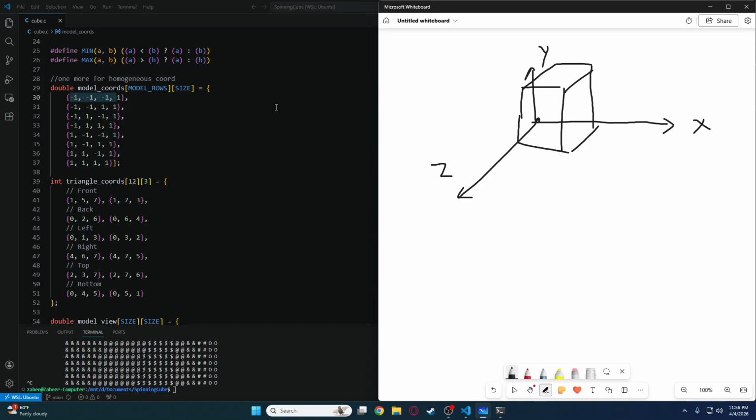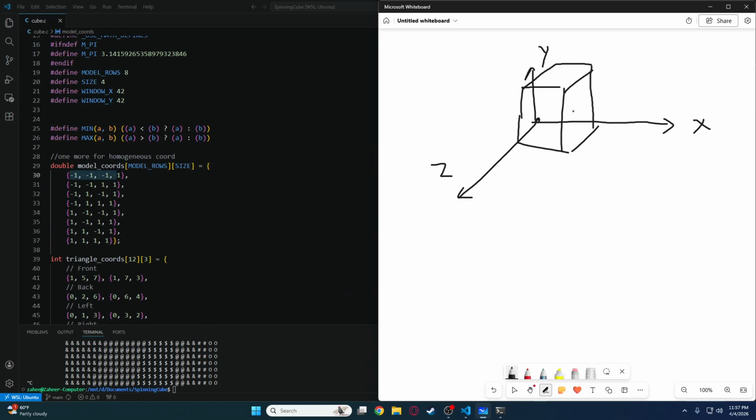In OBJs, there's also going to be the normal vectors for each. Is it for the vertices? Yeah, it is for the vertices. For each vertex, there will also be a normal vector, which represents these types of arrows that are going to be perpendicular. Technically there's up to 3 possibilities for what the vector could look like. That's important whenever we're doing shading and lighting. However, we're not doing anything that complicated. We're not even running this on the GPU. This is a very simple program where everything's run on the CPU.